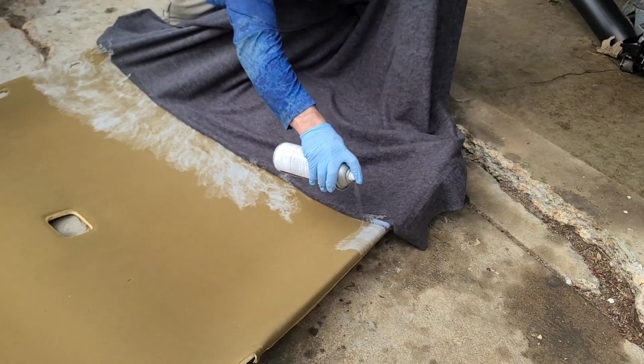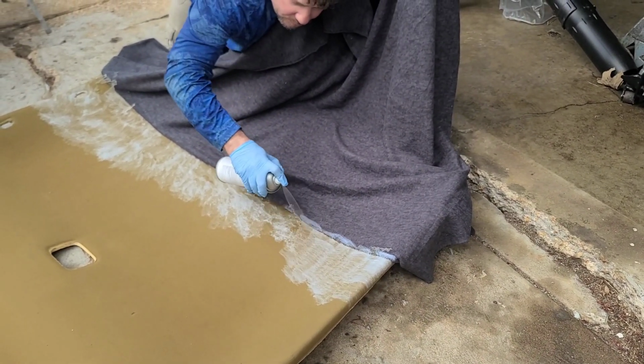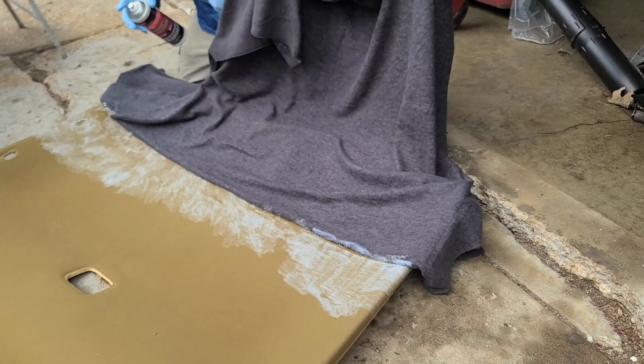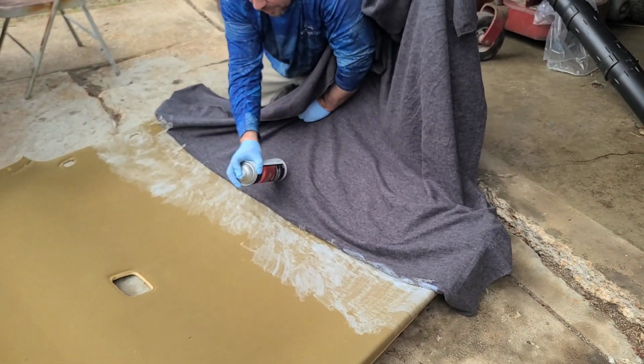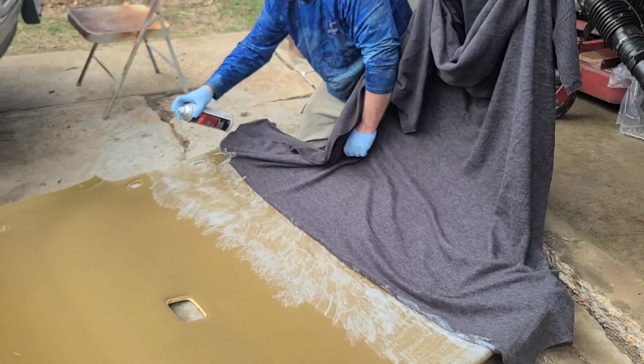And just coat it. And then you roll a little out. And then stop and roll a little out. We missed some, didn't we? No, it's just peeled up there. Now this wheel right to the edge. Okay? And you just keep covering it. It's like silly string.